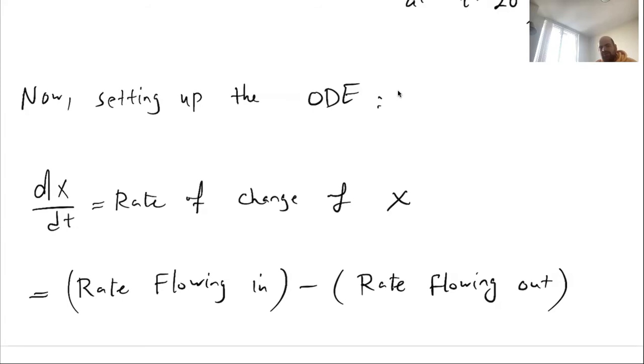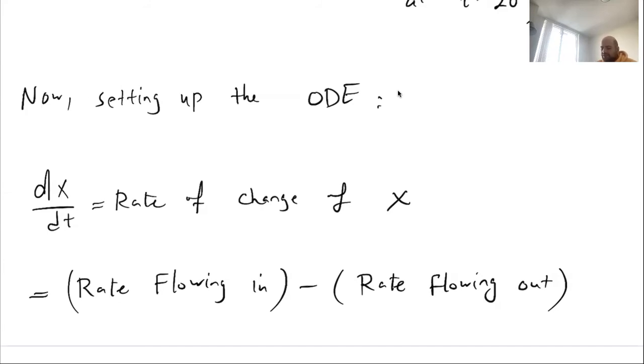Okay, so for this type of question, the idea is very simple. Just assign a letter. If, let's say, amount of salt is asked at some time t, just assign a letter. Here we assume that x of t denotes the amount of salt at time t, and then set up the ODE. How can we set up the ODE? Just use the fact that derivative of a function is rate of change of that function. So dx/dt is rate of change of X. What is rate of change of X? It can be written as rate flowing in minus rate flowing out.